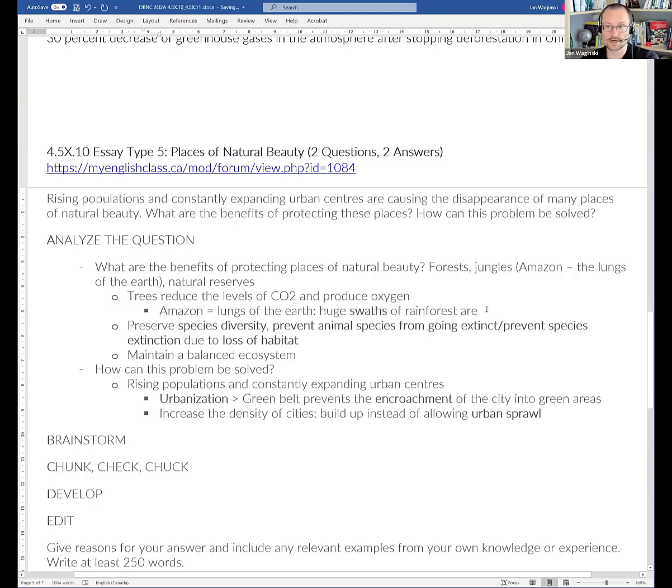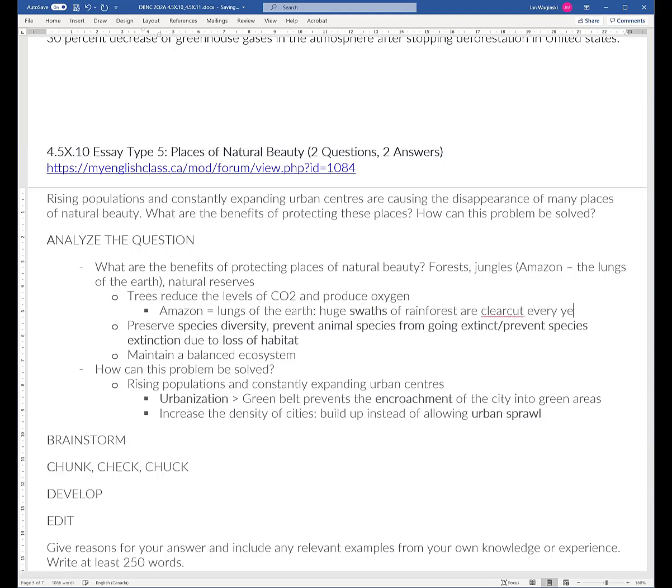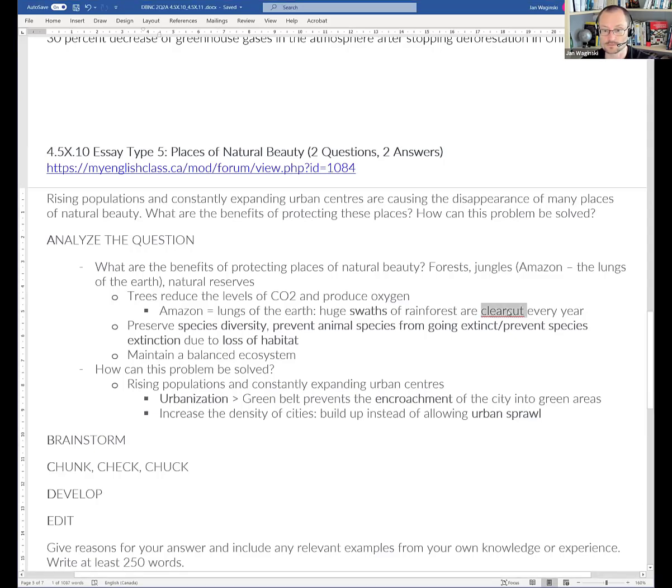And what do you call it when they just chop down all the trees and don't replace them with anything? Deforestation. Well, that's if they turn into desert. Okay. Clear cut can be two words. I think I looked this one up a couple days ago, whether it's two words or one word. Yep, the dictionary says it's one word. Okay, sorry, Microsoft, you're wrong. Clear cut every year.